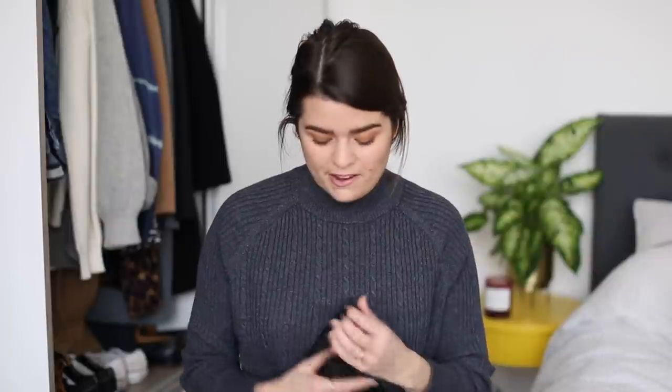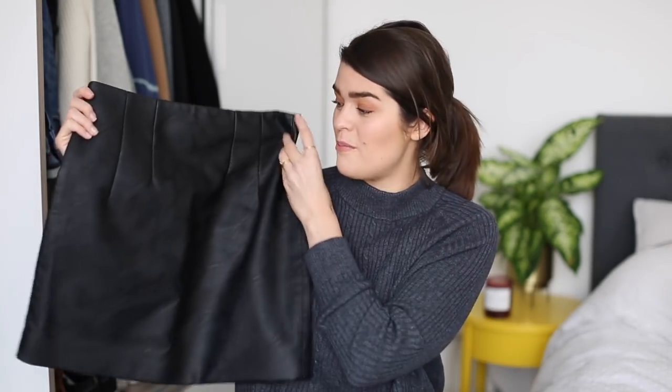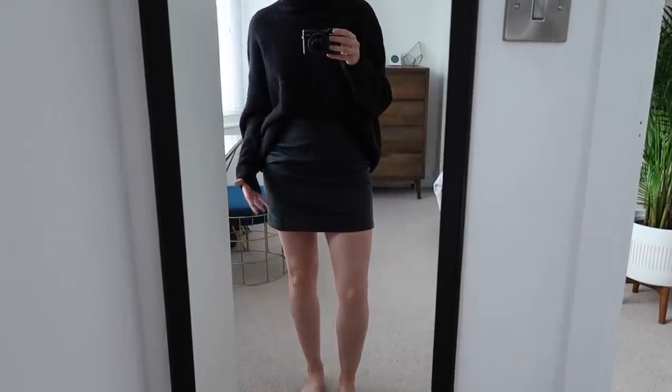There were a really nice pair on Mango but they're always out of stock, which is annoying because Mango have 30% off right now. One thing I did pick up — I went to Topshop and found this pleather mini skirt. I thought, since I'm holding out for the right leather trousers, I'd give this a go. It's not real leather but it's just like a pleather mini skirt — I think it would look so cool with thick tights, boots, and a really big chunky knit. It's also handy for evenings out.